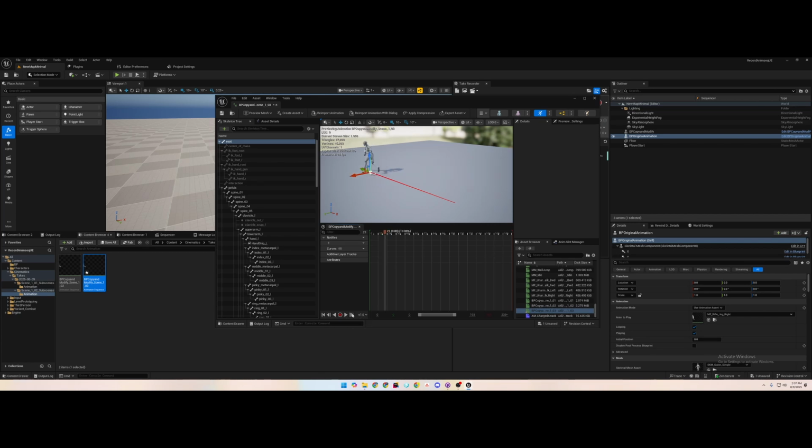The last second is this one. 25 to 193. And here it is.